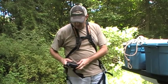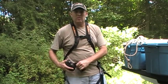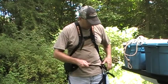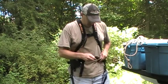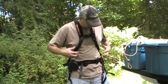This is a nice little device. It's called a hunter's hoist, and I've used this same one for years to raise and lower my equipment with me, and I use it when I'm hanging stands also. So these are just a few little of the tricks that I've developed over the past several years.